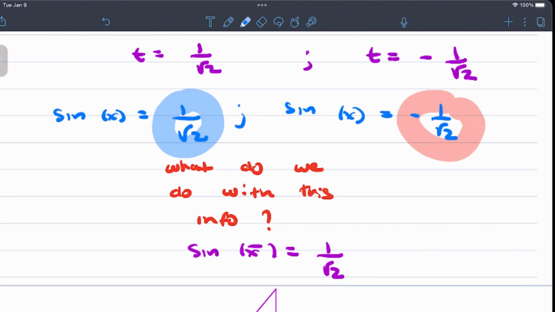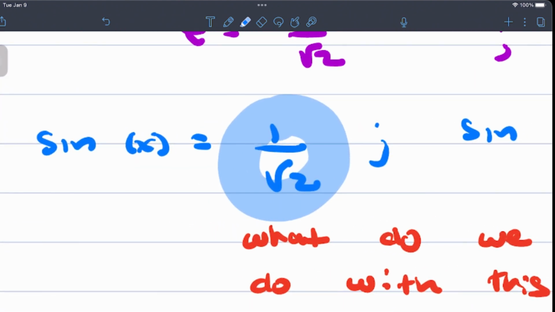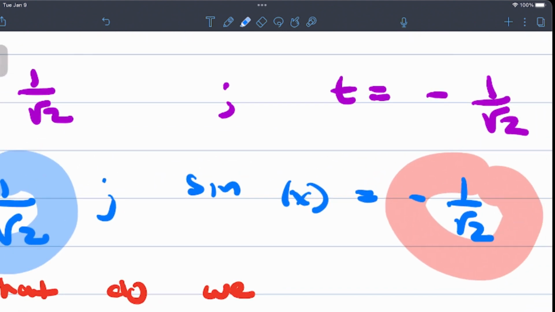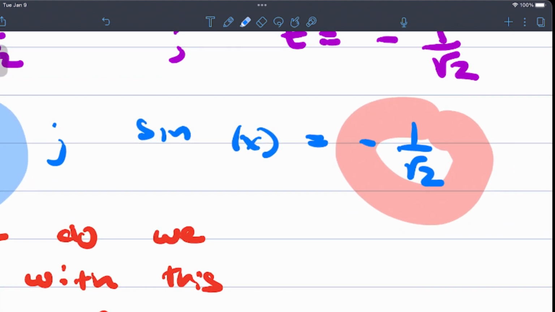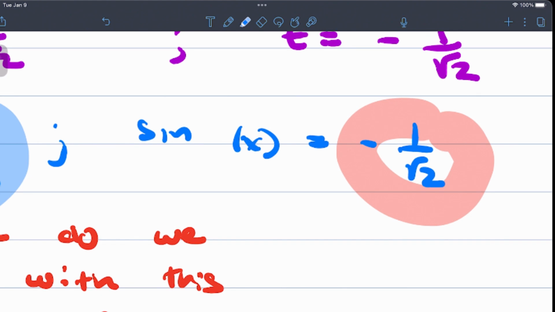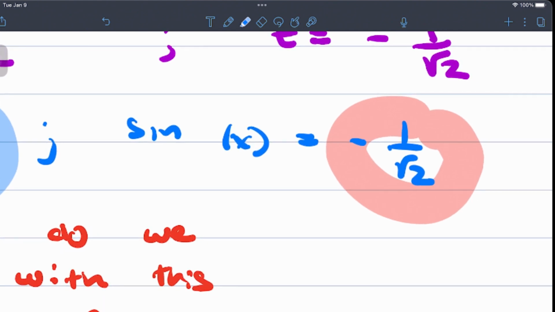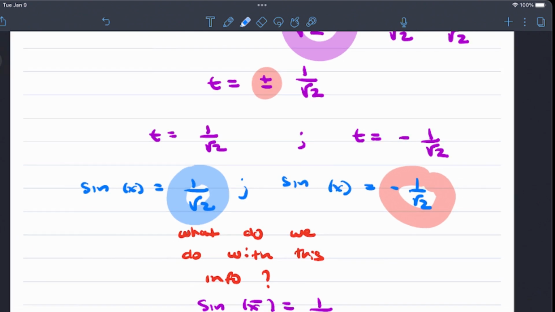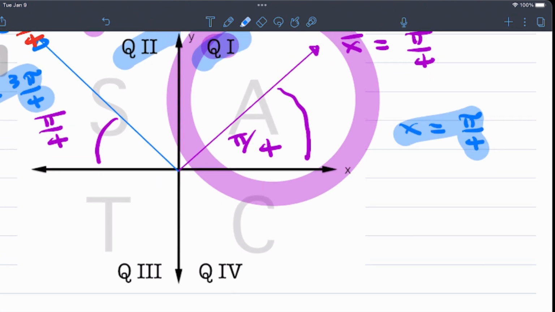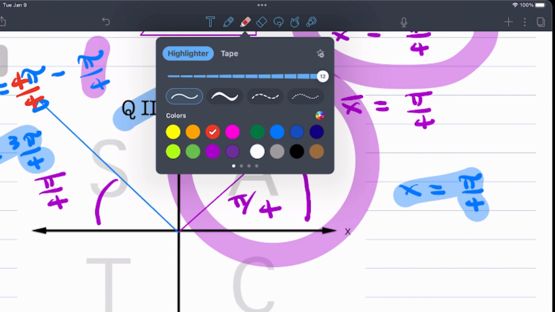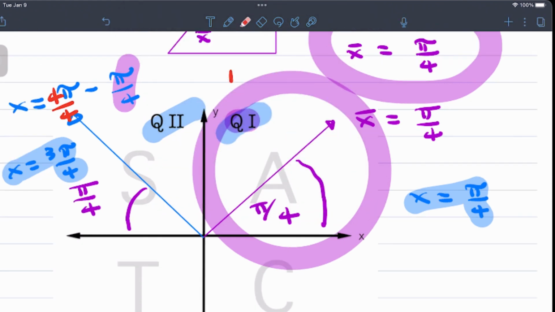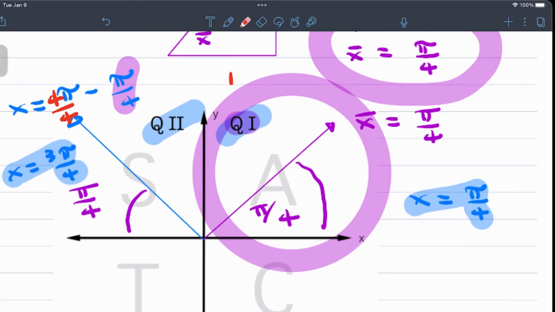All right, so we've taken care of the first situation. We have to now take care of what? The second situation where sine is negative. Okay, you guys okay with that? What do you guys think? Is that okay? All right. So where is sine negative, ladies and gentlemen? Which quadrants is sine negative? Right? You can see it in the picture. All students take calculus. That means quadrant what? 3 and quadrant what? 4. So sine is negative in these two quadrants here.